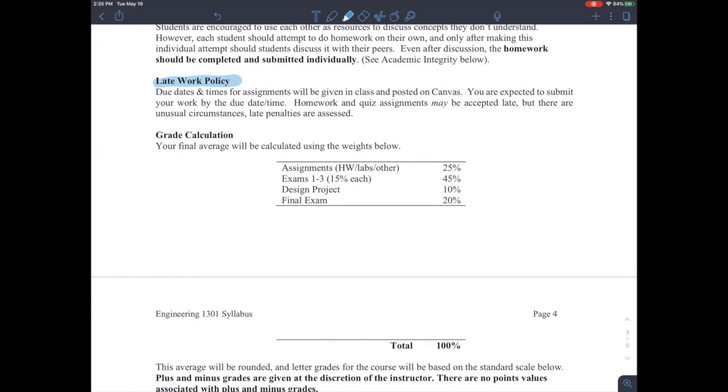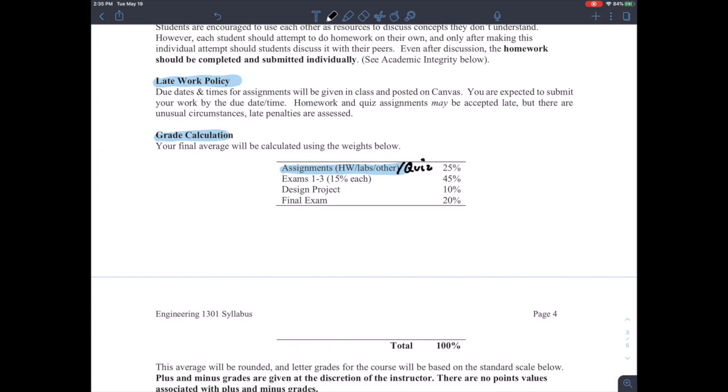This may be your first college course. If it is, you should know that the syllabus is important because we talk about the grade calculation. There's actually going to be an Excel homework where you set up a spreadsheet that shows how to calculate the grades. Basically, we're going to take what I call assignments, which would be homeworks, labs, and other. I should put quizzes down here. All that adds together to 25% of the course.